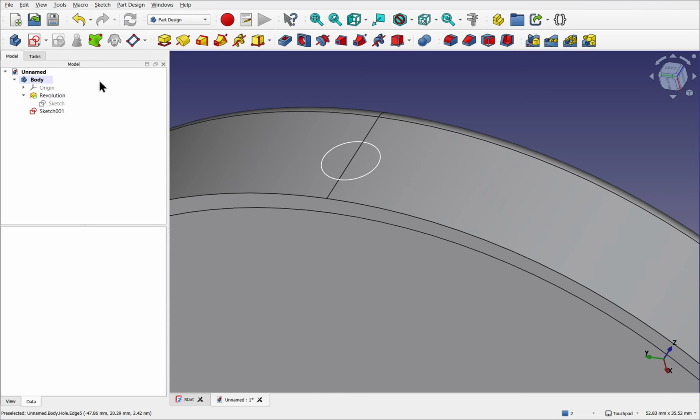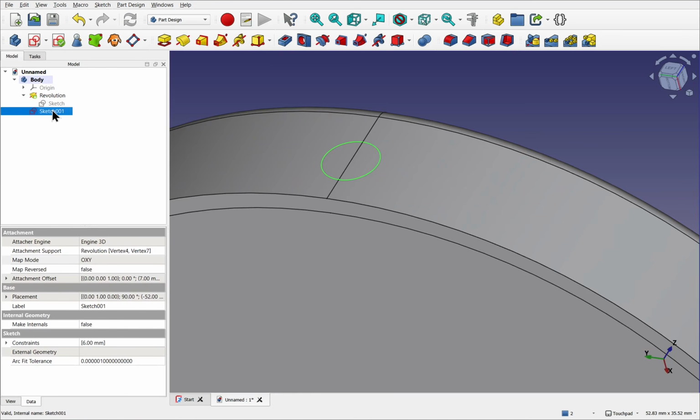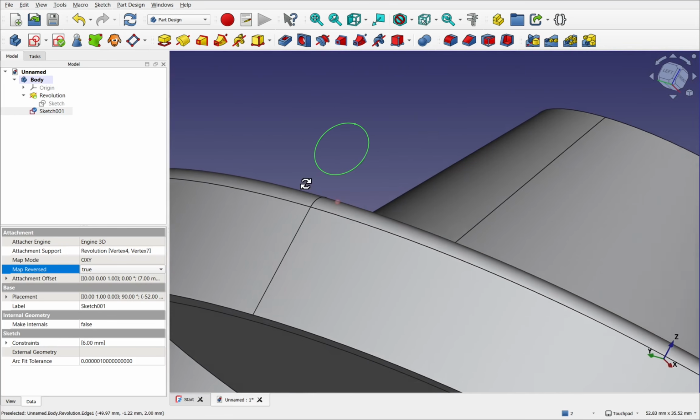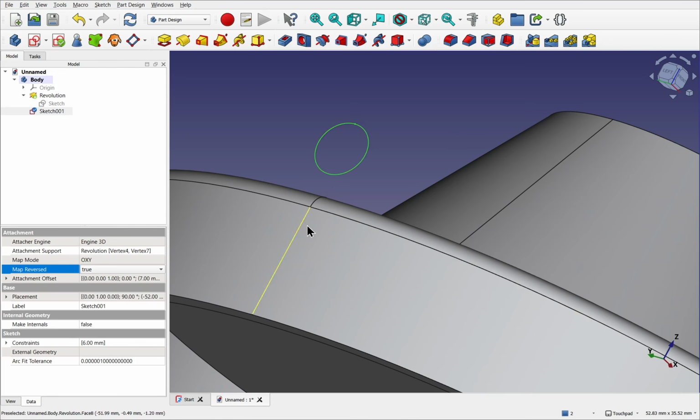Let's cancel that and click on the sketch and come down to map reverse and set this to true. You'll notice something. The offset is now in the reverse direction. So before we offset this way, it's now gone up. Easy to solve. Let's come into the sketch. The offset is the attachment offset.